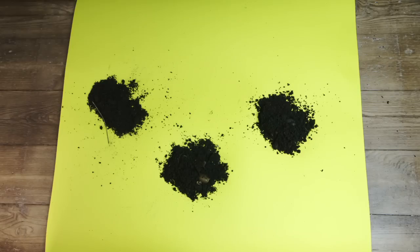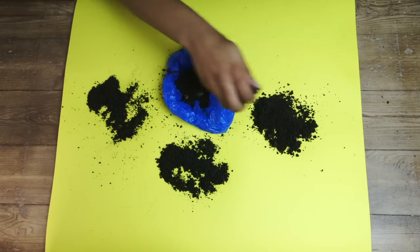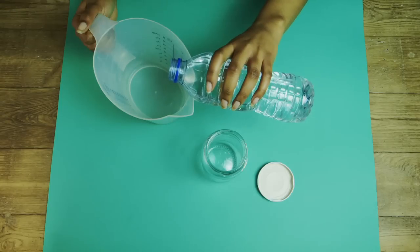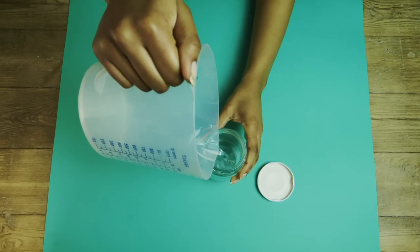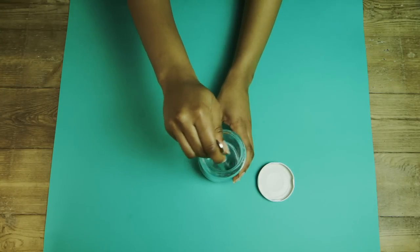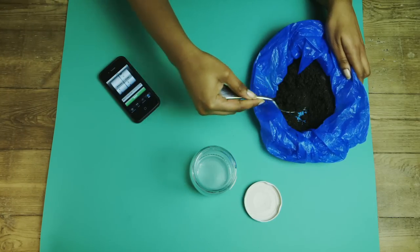Collect small soil samples from different areas of your patch and put them in your plastic bag. Remove any stones and mix it up. Measure out 40 ml of water into your jam jar. Add 2 of the settling out tablets and give it a stir until all the bits have dissolved and the water's looking clearish again. Put a teaspoon of your soil in the water.